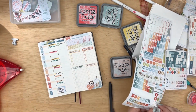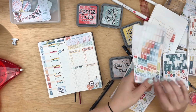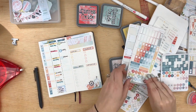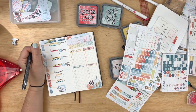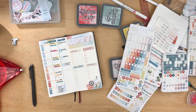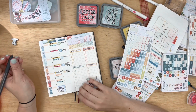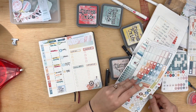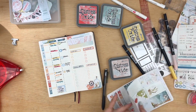I know I've mentioned this before, but I love the icons that come in both the Daisy Weeks sticker kit and the Classic sticker kit. They are actually very similar in size, and so I can interuse them in this planner really easily. And you'll notice, as much as possible, I try to use the blue icons because these are home-related things. Now, they're not all blue icons, not a big deal if it doesn't totally match my color code. But when possible, I like to match the color code.